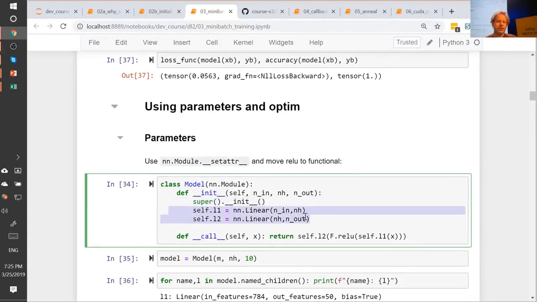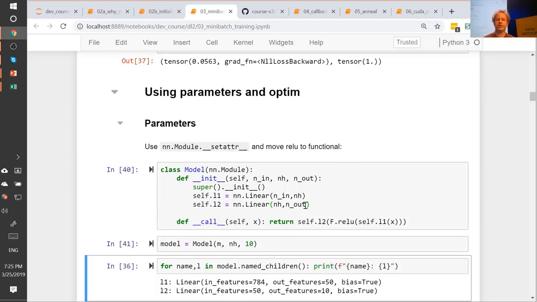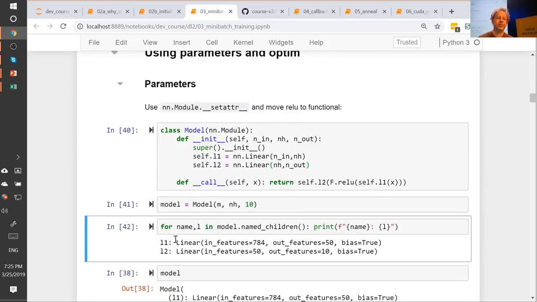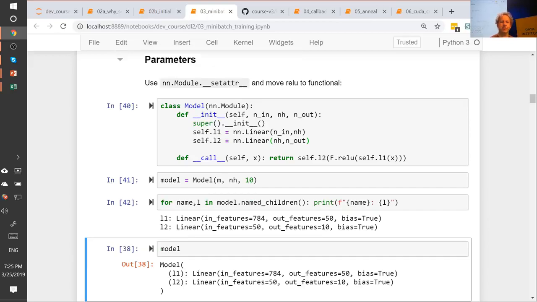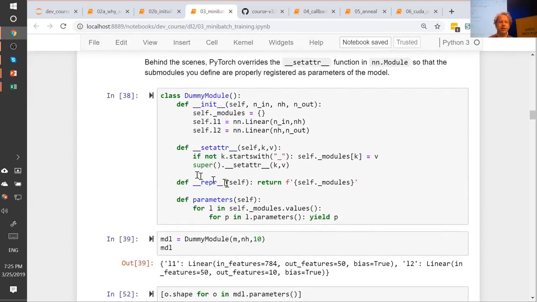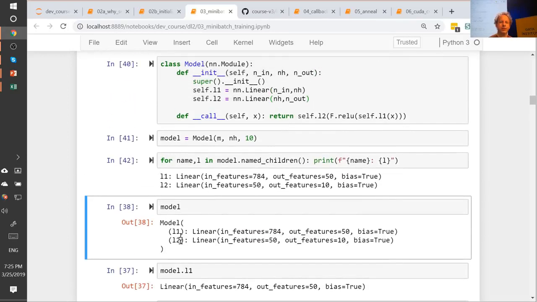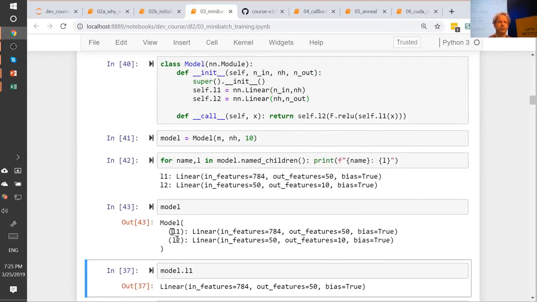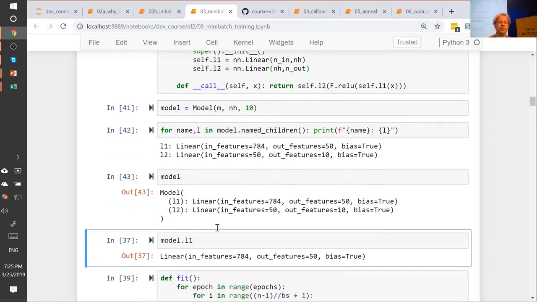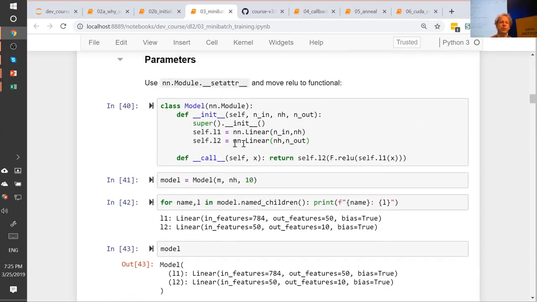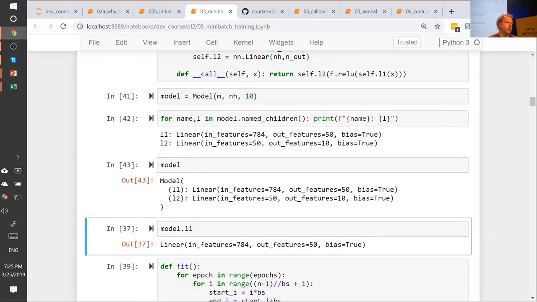And then after you've done that in PyTorch, it's exactly the same as what I just showed you. It now creates something which you can access through named children. And you can see here if I print out the name and the layer, there is the name and the layer. Right? So this is how PyTorch does the exact same thing. Just like I created a dunder repr, PyTorch also has a dunder repr. So if you just print out model, it prints it out like so. You can grab the attributes just in the normal Pythonic way, because it's just a normal Python class. It has a bit of this extra behavior.